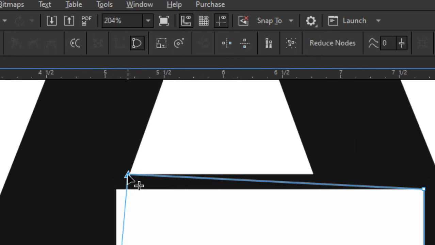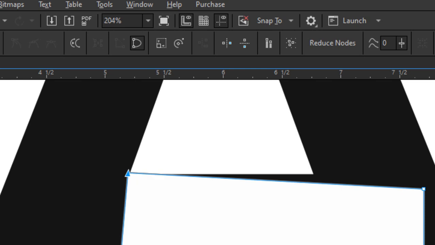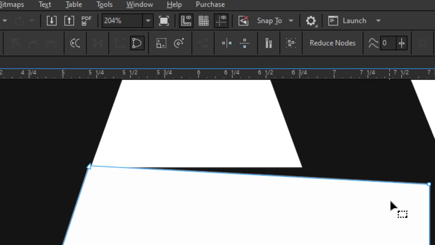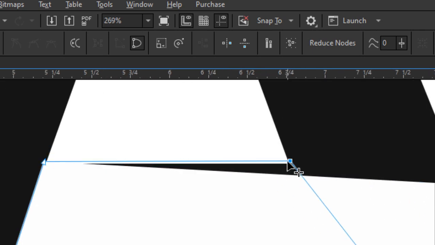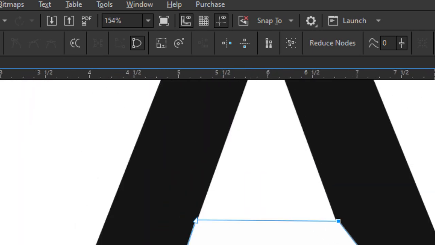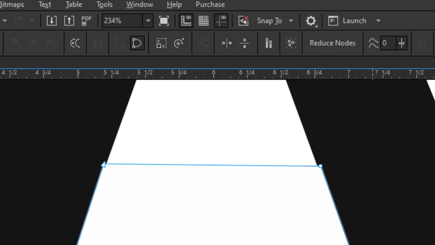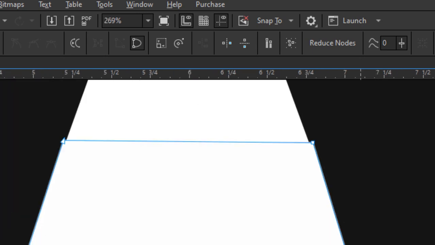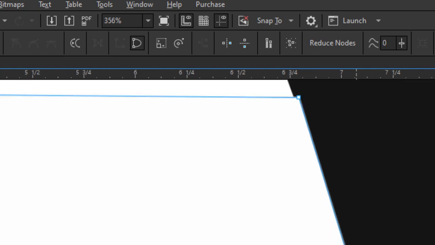I'm going to drag it, then remove the outline here, remove this, remove this, just bring it down, trying to get the perfect alignment here.